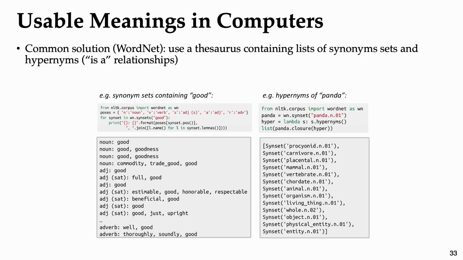For example, if you start with part of that WordNet, the word good, then good is assigned a type, noun, and good is related to goodness. The meaning could be commodity: good is a commodity, as in trade goods. Or good as an adjective could mean full, or good. Good could also have something like honorable, respectable, or beneficial. You have those meanings all together, and you assign relationships between different words in that kind of structure. This is what we call WordNet.